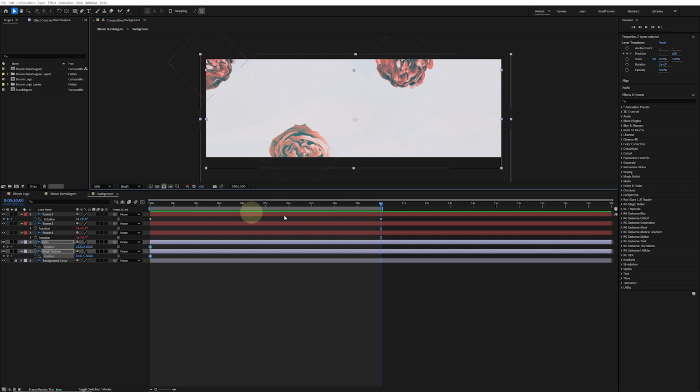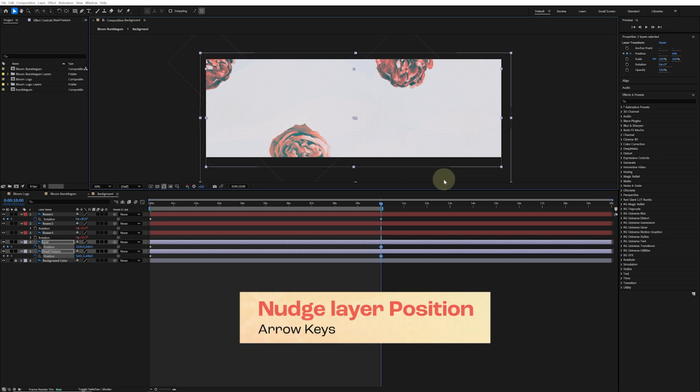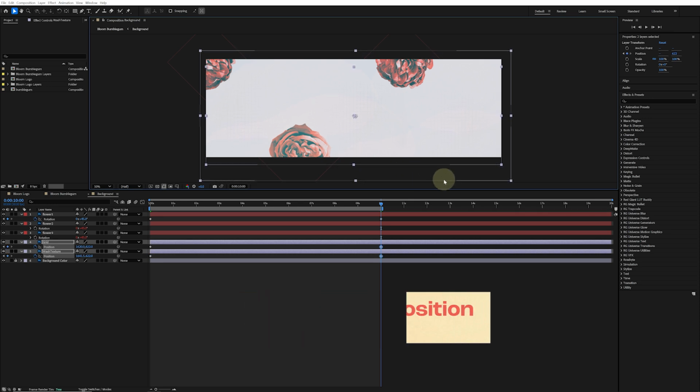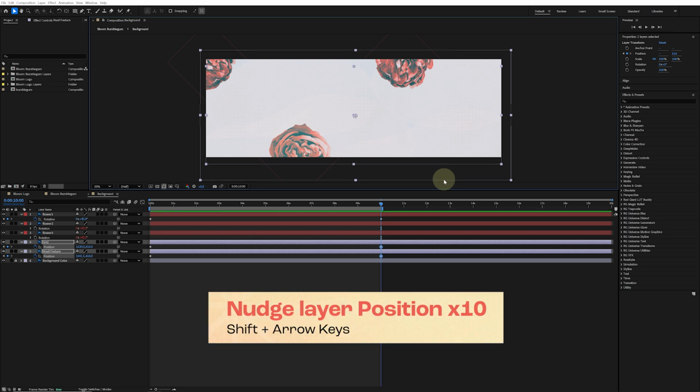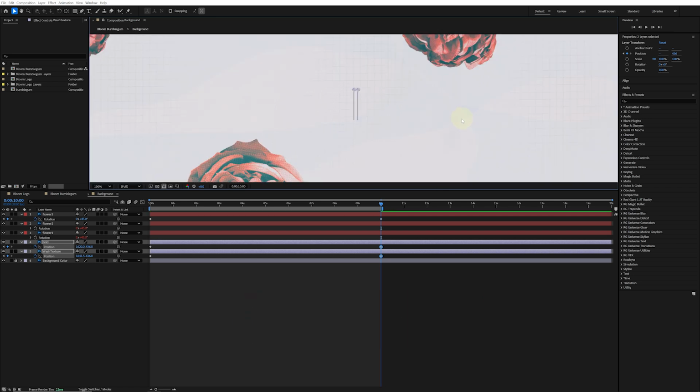I'll hit K to jump to that next keyframe, taking me to the end of where we need this. And then we can just move this upwards, either in the viewer, or you can use your arrow keys to nudge layers. So just a little bit there. Or similar to the way you can jump more frames using the Shift key, if you hold Shift and press the up arrow a couple times, you can move these quite a bit. Let's maybe zoom in just a little bit so we can see that more clearly and do a quick preview. Yes, I think that's going to be great.